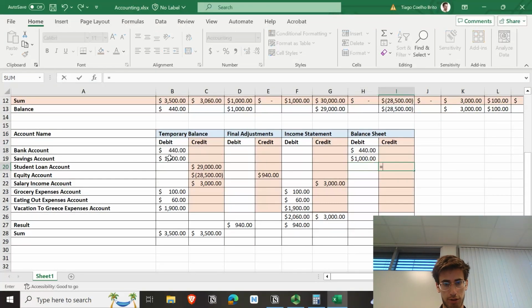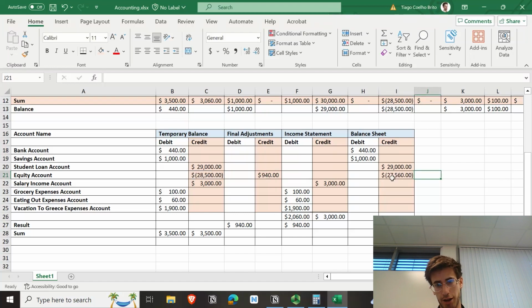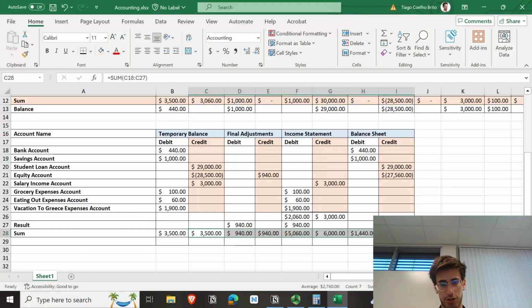Now the student loan becomes this one, and for the equity you select this one first and add the adjustment, so you get the new equity. And now the income and expense accounts, you don't add them, you only add assets, liabilities and equity accounts. And likewise you can drag the sum here, so you check that everything is going okay.